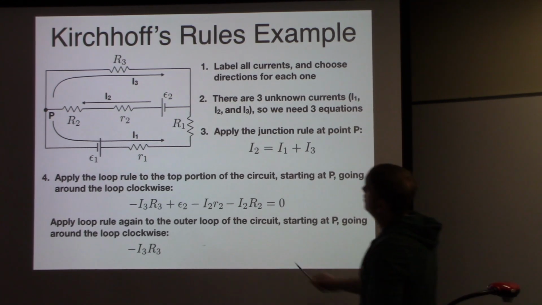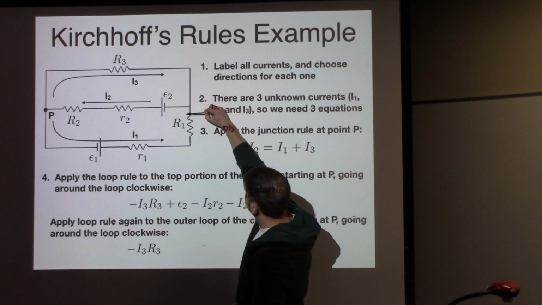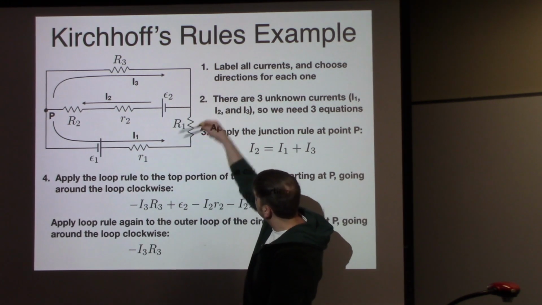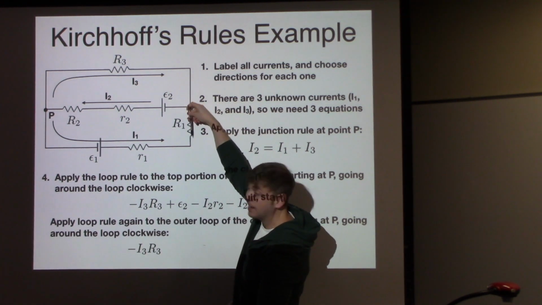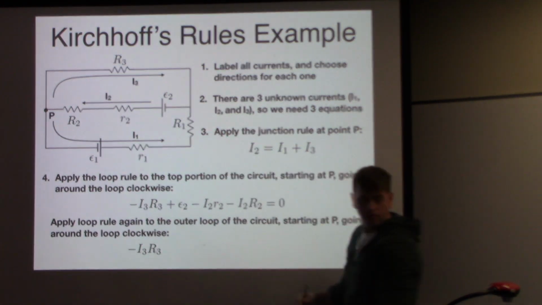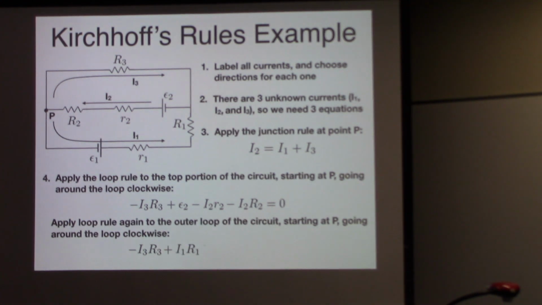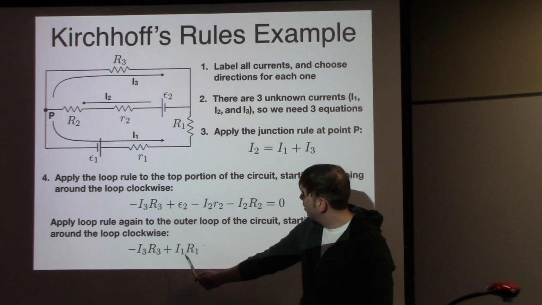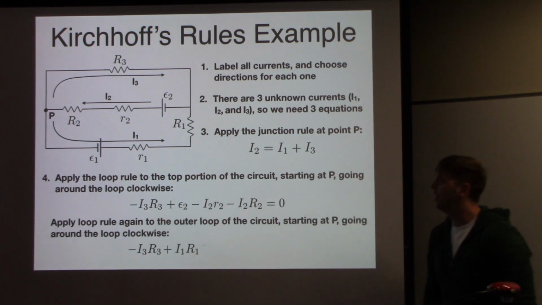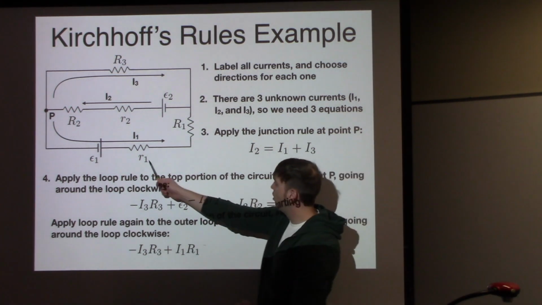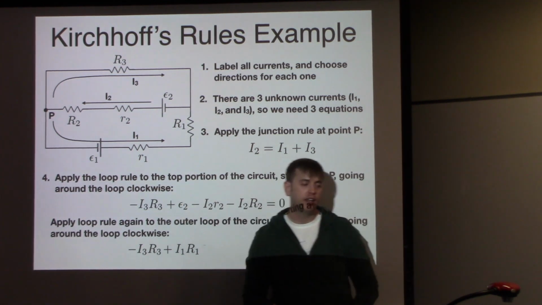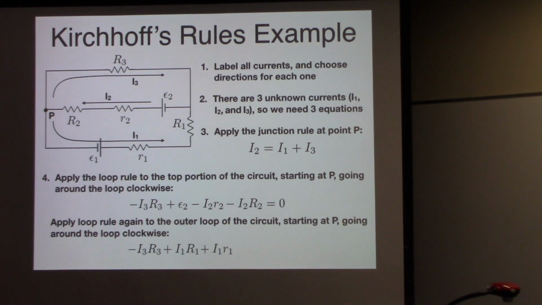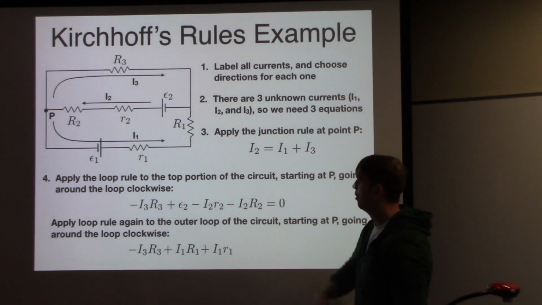Okay, but since I'm taking this bigger loop now, the next thing I go across is R1. But look at how we drew the current I1. If we're going this way, we're going against the current. Okay? So going across resistor number 1, I have a positive voltage because I'm going against the current, which is I1 times R1. All right, the next thing we go across is little r1 right here. And again, we're going across the resistor against the current, so we have another positive I1 times little r1.